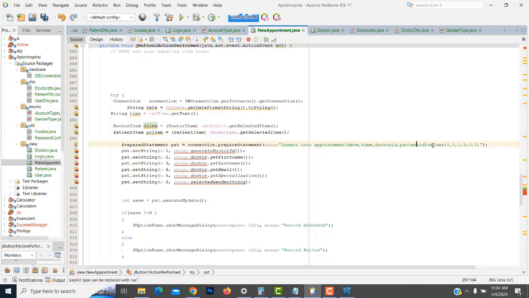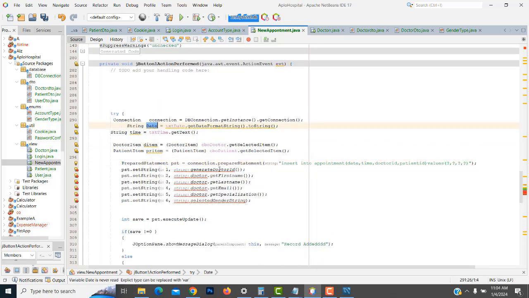Yeah, 1 2 3 4. 1 2 3 4. Get rid of this other question mark. That first one should be the date. This one should be the right set date.